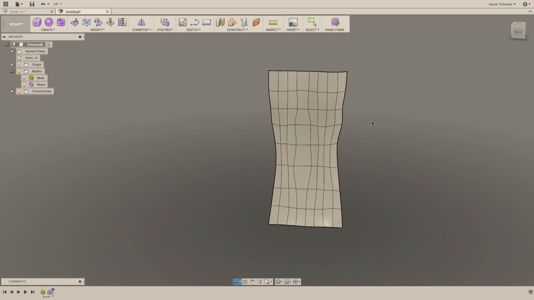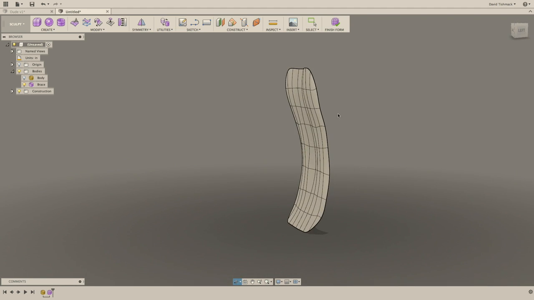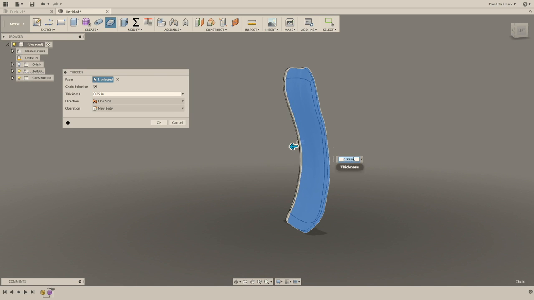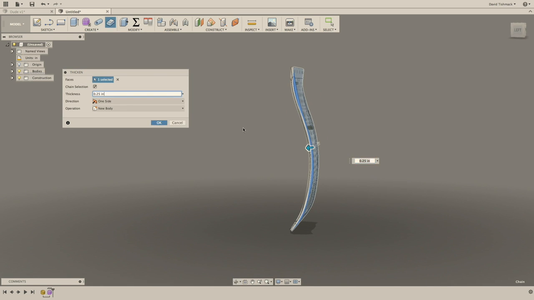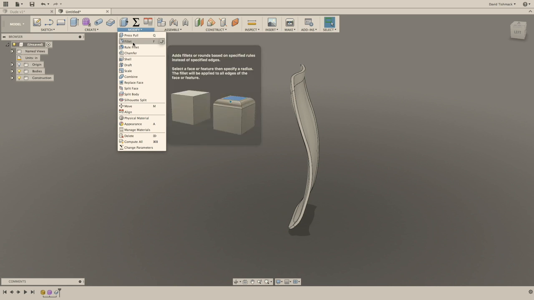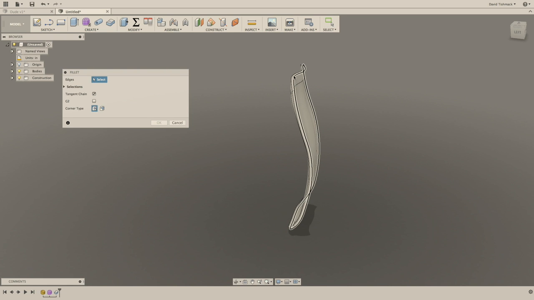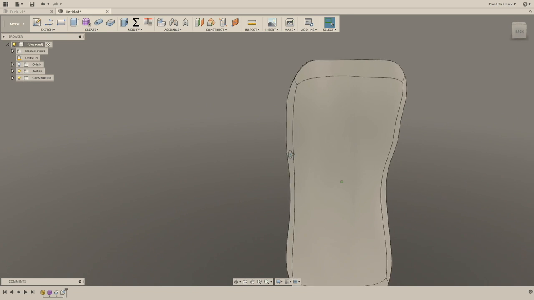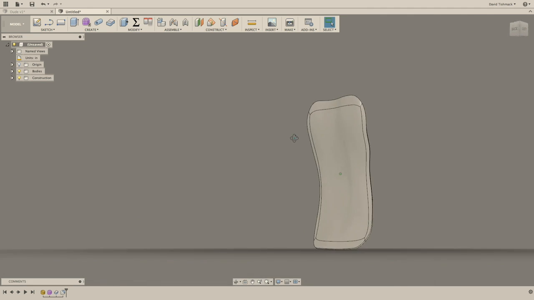So from here, obviously we want some rounded corners, so I'm going to delete these to give it just a basic roundedness, something to work with product-wise. I'm just going to hit finish form. I'm going to use the thicken tool, select my object, and make it 1/4 inch thick because that's what I used last time. I can go over to my modifications, hit fillet, and it's going to select this long edge. We'll make that 0.1 inches, yes, good. Nice, and that's the basic back brace.